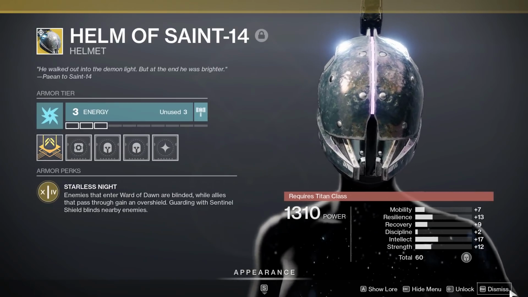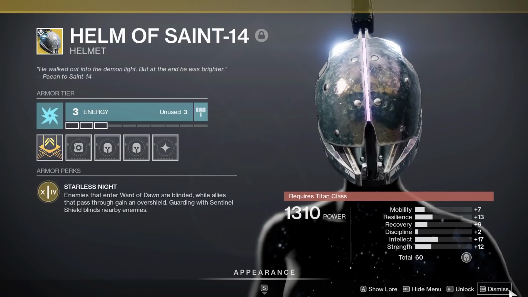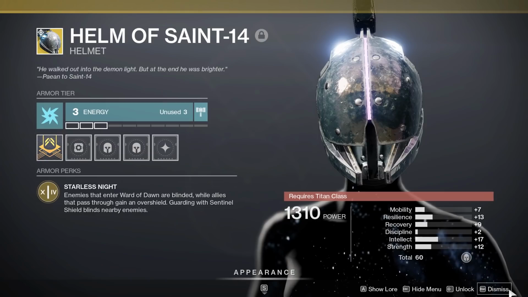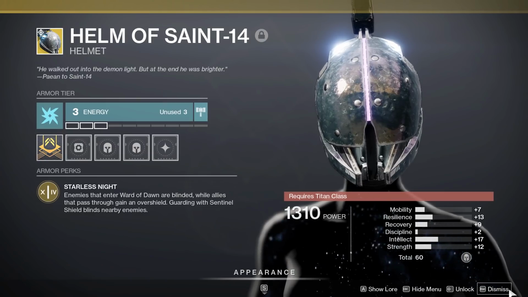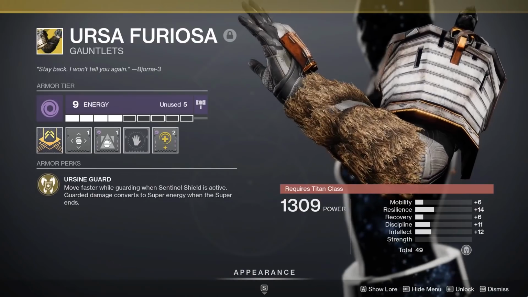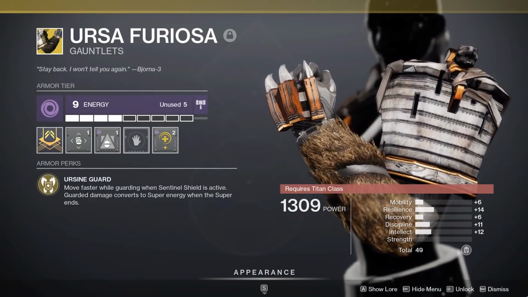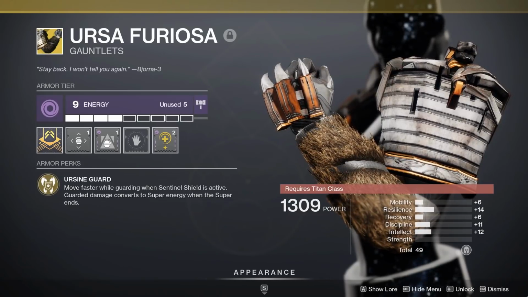Titan exotics. The Helm of Saint-14 is always top shelf. As long as the Titan bubble gives the absurdly powerful 35% weapon damage buff, Bubble Titans are always going to be good in any raid. Helm of Saint-14 will blind enemies who wander into your bubble and give an overshield to teammates who wander through your bubble. Ursa Furiosa is also good for both damage dealing, protecting, and for overall orb generation, which your local Star Eater Hunter players are really going to appreciate.